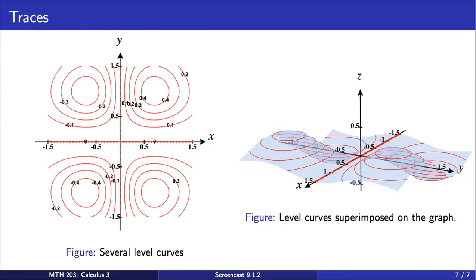Pictured here, on the left, we have graphed various level curves of the function f, most of which are labeled by the z-value that was held constant. On the right, we have superimposed these on the graph of f.